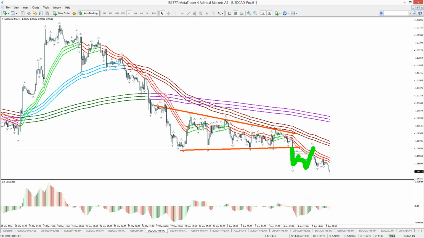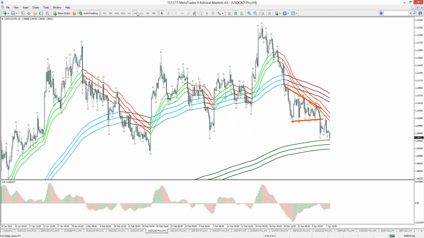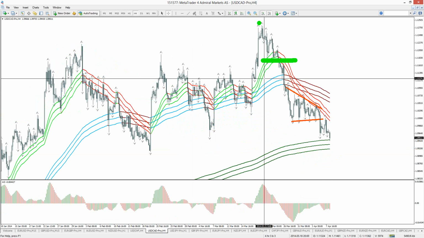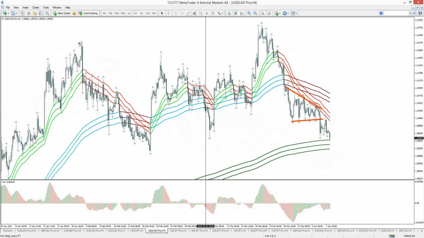The triangle did get broken to the downside, and it definitely caught me by surprise. Not that I had anything really to lose, luckily, because I got out here. As soon as this triangle didn't break to the upside, I found that quite suspicious, because we had this triangle in play right in here.